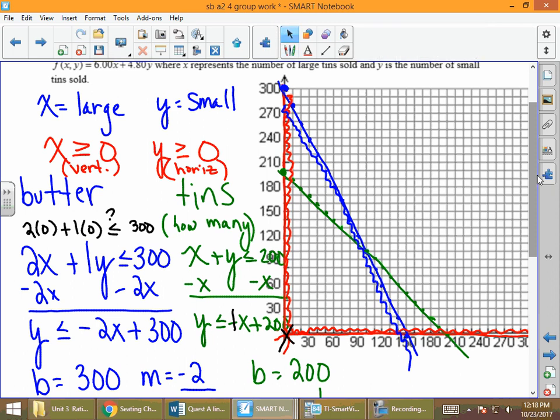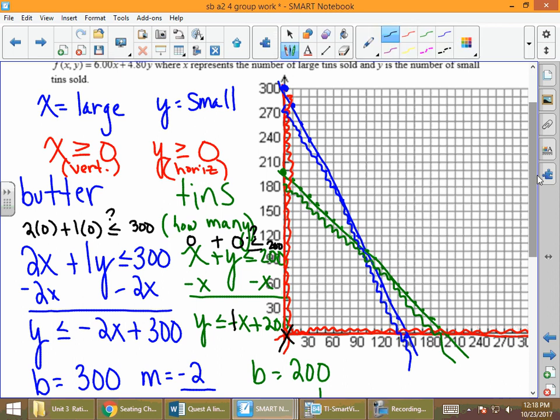We're going to do the same thing with the green. And I've crammed it in, but this is going to be 0 plus 0. Is that less than or equal to 200? And it also is. So the black X is what we're looking at. So when we shade this, we want to shade where that X is with respect to the line, which is kind of underneath this green line.